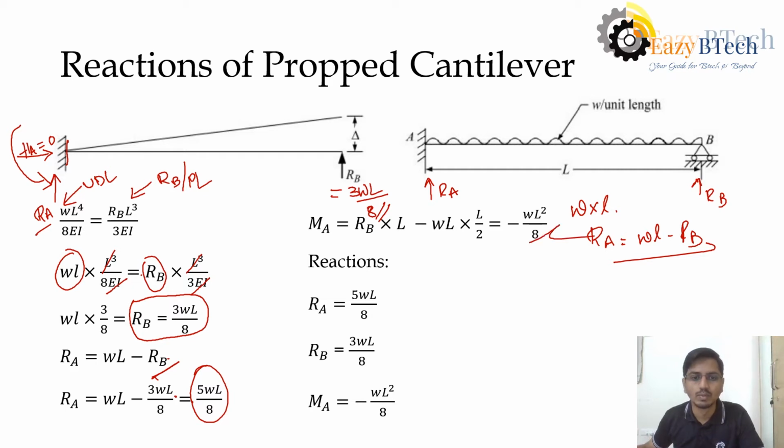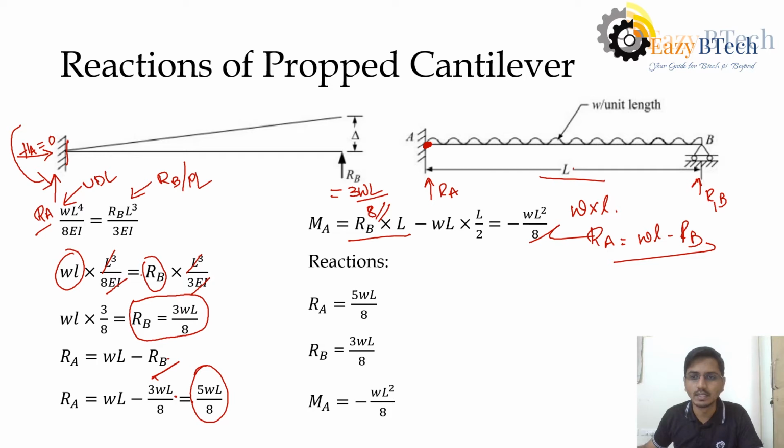So now to get the moment, we are taking moment with respect to A. Moment is nothing but load into the distance. If we start taking the load moment from this point, we will go from right to left. The rightmost end we have RB at a distance of L. So this is my load, this is my distance, RB into L is my one moment acting.